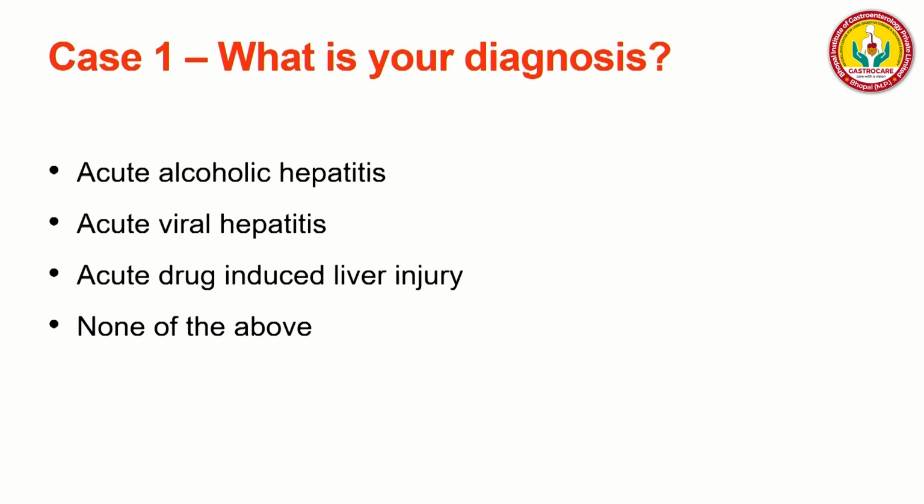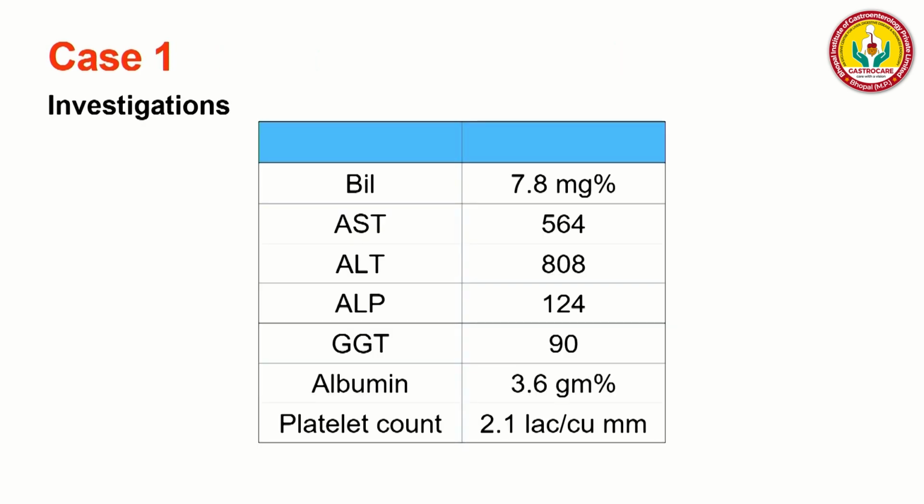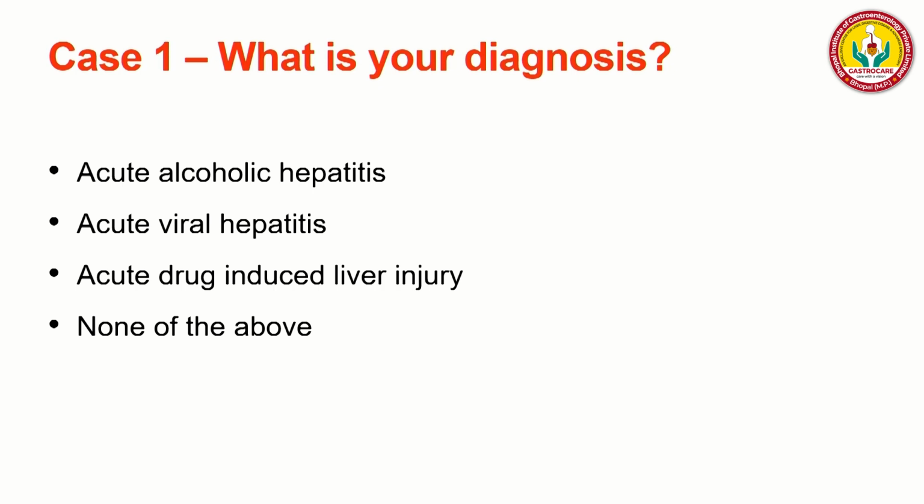Sir, I would like to dissect all the options that you have given. Considering the history, alcoholic hepatitis does come to the mind. But when we look at the ratio between AST and ALT, there has to be a ratio of 2:1 in patients of alcoholic hepatitis, which is not there in this case. The second thing is, when there is alcoholic hepatitis, usually the enzyme levels do not exceed 500. Here they have gone up. So, though alcohol is there in one of the options, I would still keep it much lower down.